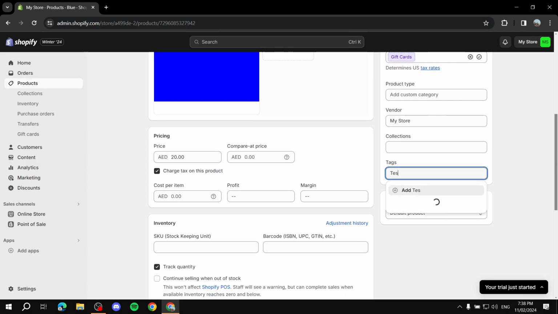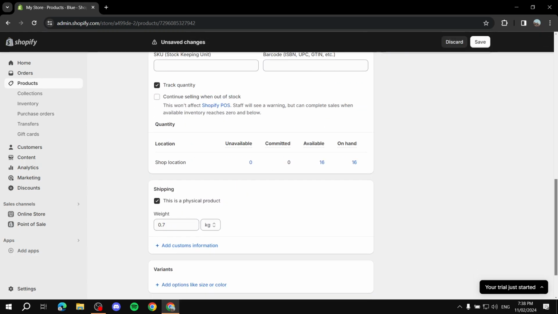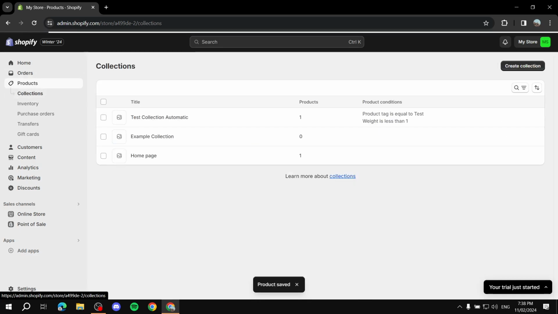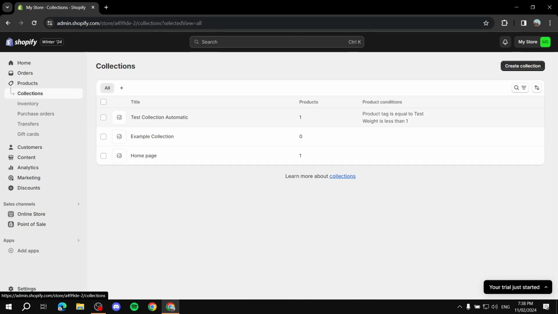So test. Yes, and the weight is also already below 1, so we can just save it, and it should be in the collection because it meets the conditions basically. So if you go to collection, it should be in here after we actually reload. You saw how it takes a little bit of time.